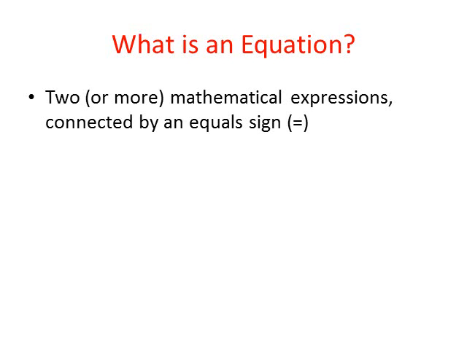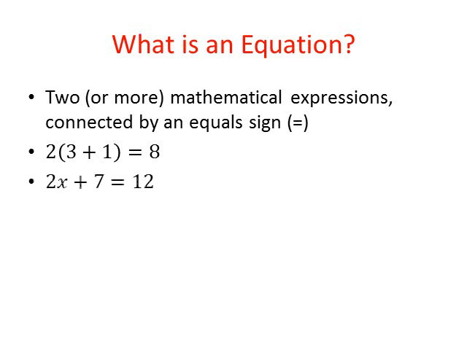And my answer to that is an equation is two or more mathematical expressions connected by an equal sign. And what we've been doing before in the first unit had nothing to do with equations. Those were expressions. The thing that makes an equation is the presence of an equal sign. So, that's an equation: 2 times 3 plus 1 equals 8. You'll notice that it's an equation even if there are no variables.